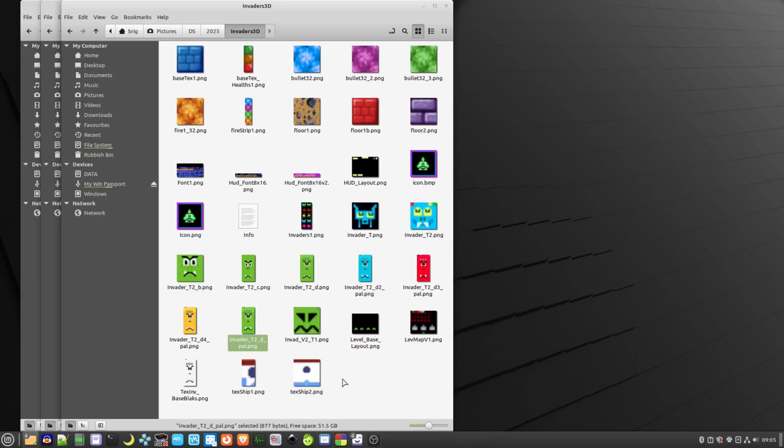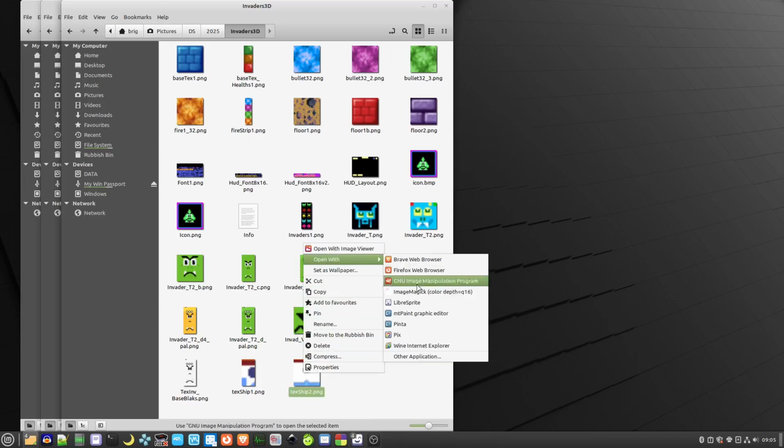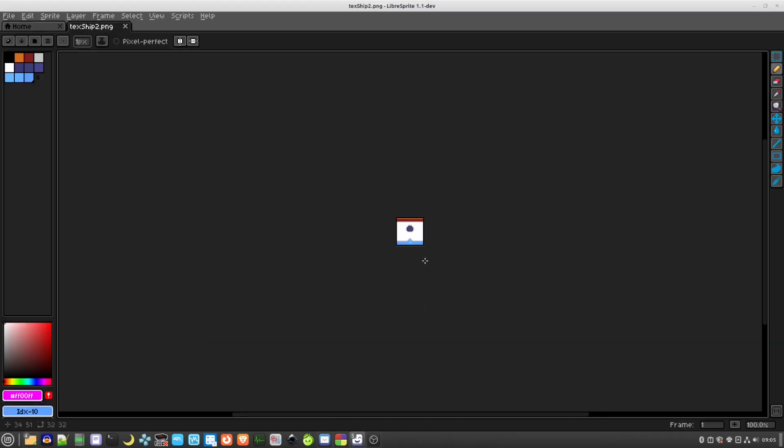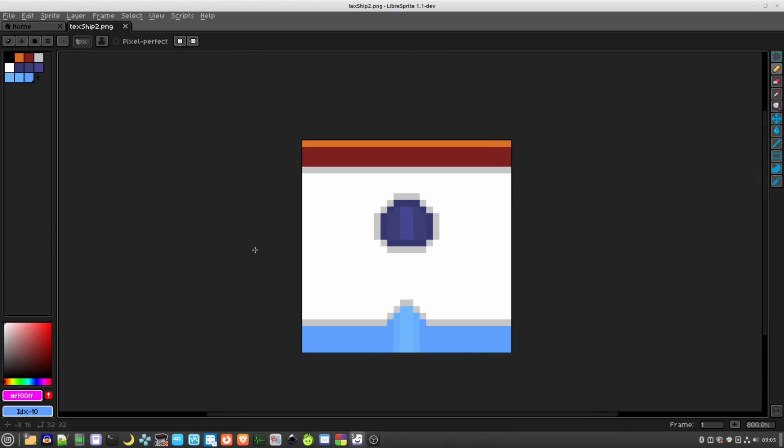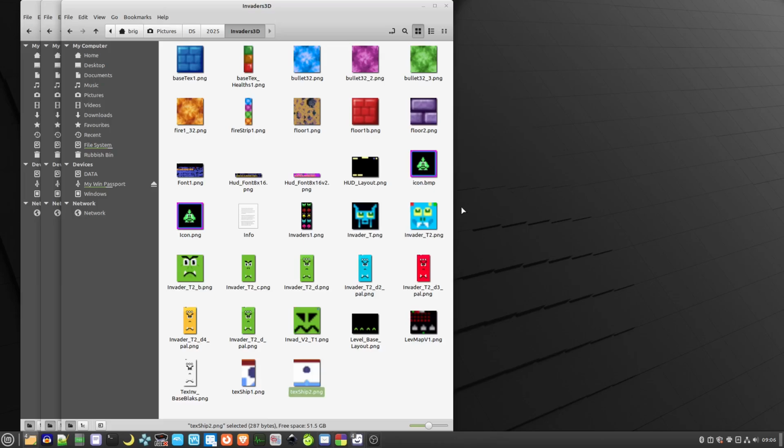And then I'm not sure if that's the ship here. I obviously changed the texture for the ship. I think this is the one I used here, so I will include that as well, so you can have a play around with changing the colours of the ship. I think that's pretty much it here.